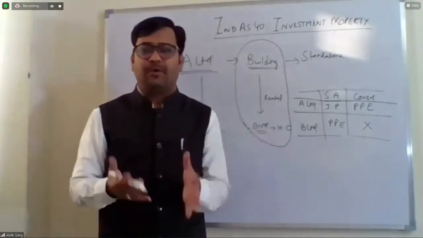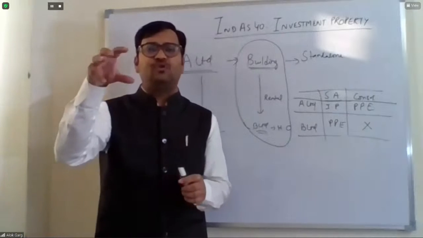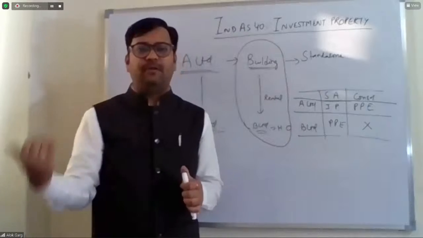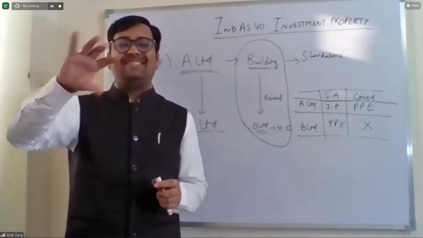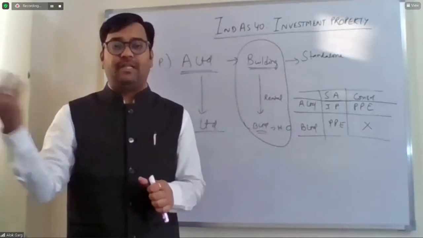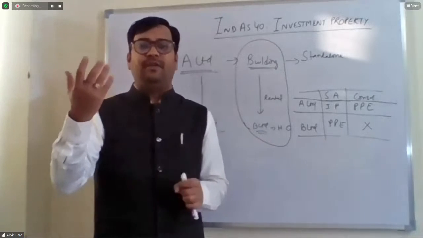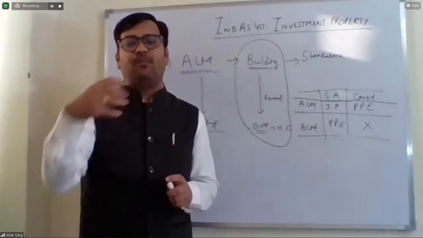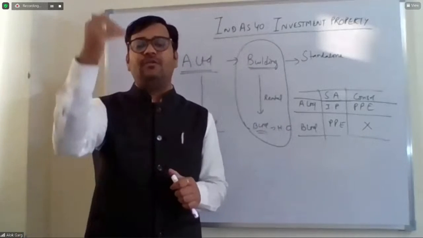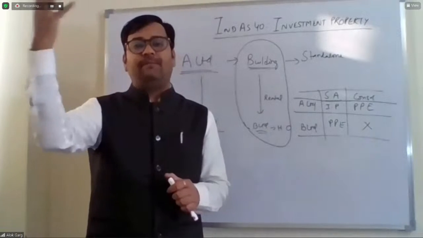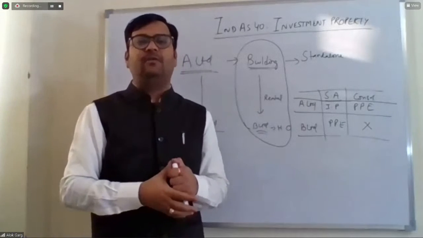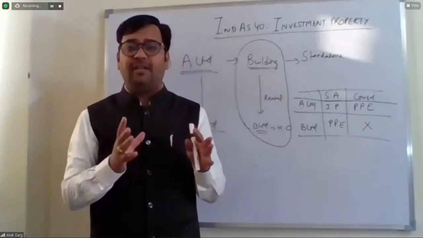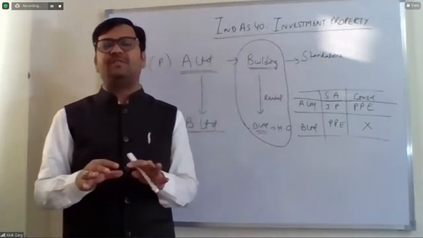Then we have discussed some important concepts. If the property is used for dual purposes, okay, whether the company is able to split or not able to split, and if the company is providing significant ancillary services, like in case of hotel services. And if a property is used as an investment property and property, plant and equipment in the standalone financial statement of a group, then what will happen in the consolidated financial statement? Okay. So we have discussed all these concepts so far because that was a very important concept. Otherwise, this is a very small standard.